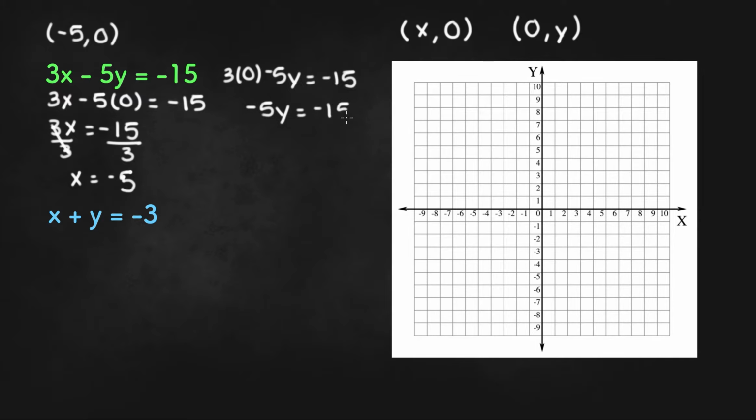So we have x plus y equals negative 3, and the x-intercept is where y equals 0. So we can just cover that up, and we are left with x equals negative 3. So the x-intercept is going to be negative 3, 0. Now, since x equals 0 when we find the y-intercept, we can cover up the x, and we're left with y equals negative 3. So we have 0, negative 3 on this side.